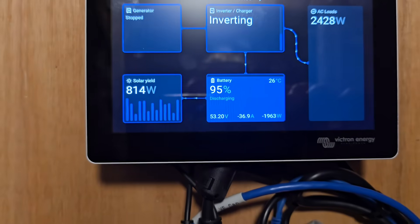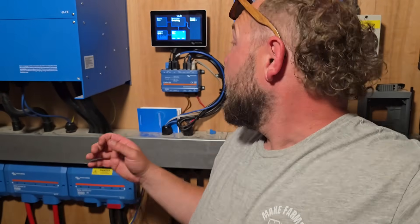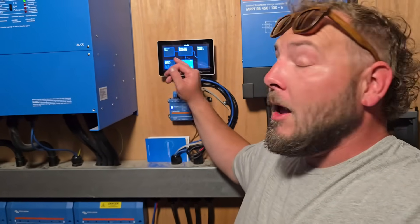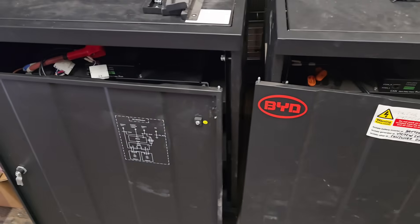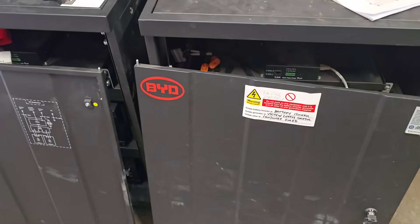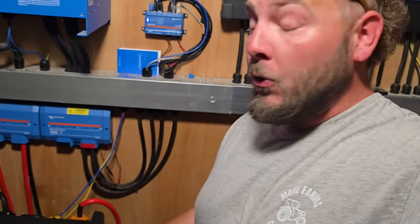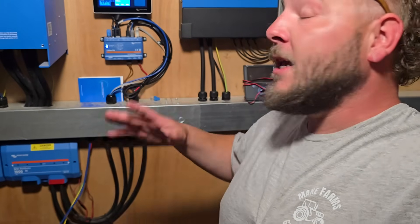In a rough test it dropped about 15% in 12 hours, so that's a hell of a lot of juice stored. We actually got this operating last night and this is the full day with it running. We're tweaking a few things — generator input voltage, that sort of stuff — but we're all up and running. We've had cloudy weather today, otherwise it would be 100%, but we've still been getting an average of about three kilowatts coming in. With the old batteries these would have been fully charged by about 12 o'clock even on a cloudy day, leaving a lot of power on the table.